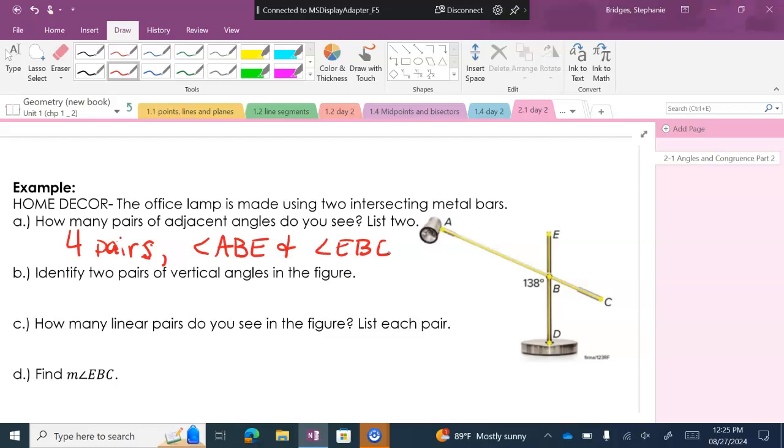Okay, let me give you a more specific. Do you see where the 138 degrees is? Name that angle. Use the letters to name that angle. We need practice naming angles anyway. I'm telling you which one to name. Look where the 138 degrees is. I want you to name that angle.